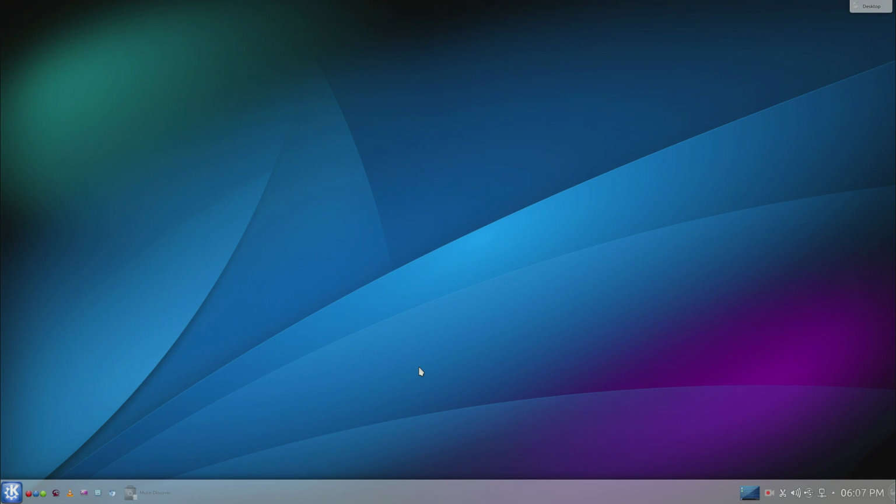Another thing I really like about KDE is it just has better apps and it's a lot more futuristic looking. But there's other desktop environments that I like for other reasons, like OpenBox or Cinnamon. Those are both really low on resources, especially OpenBox. Some installs run at like 100 megabytes and still give you a full functioning desktop. Those are perfect for, let's say, a netbook or a lower end laptop.